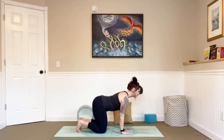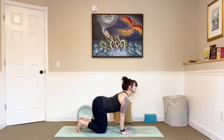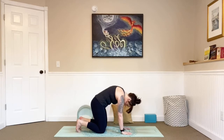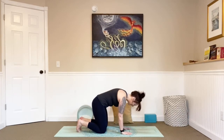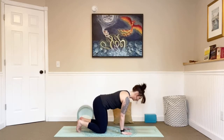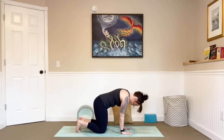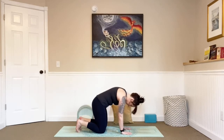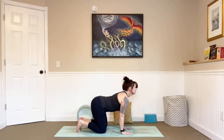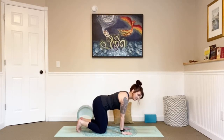Inhale, lengthen. And exhale. Keep it going. Starting to feel that spine wake up. We work from the top of our head to our tailbone. Give me two more. Last one. Great job. Come back into that neutral tabletop position.